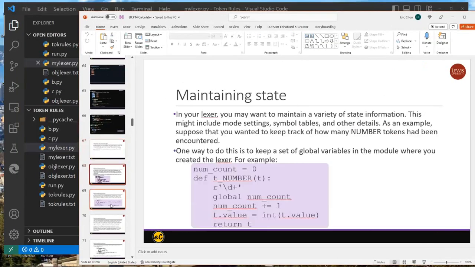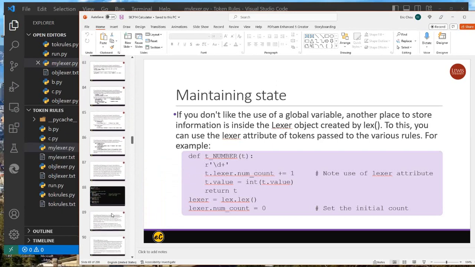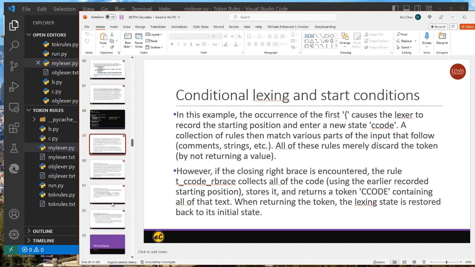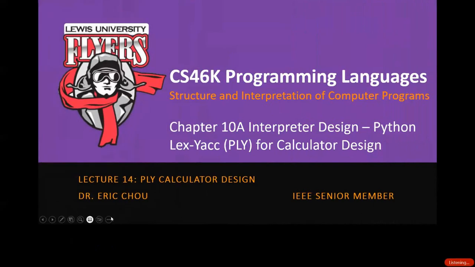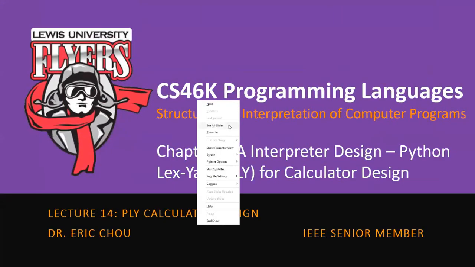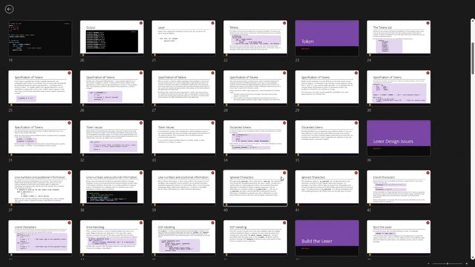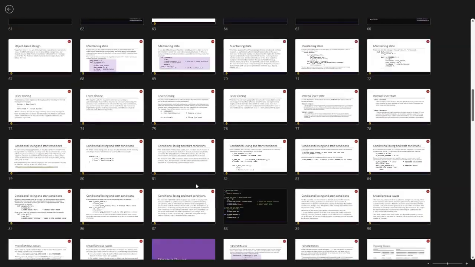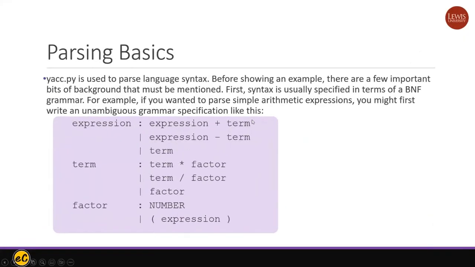Okay, no question. We are going to finish this. Let's move on to the parser. There is a ton of code to talk about in detail. So how to build a parser using PLY? For the parser, you also need to write the rules.